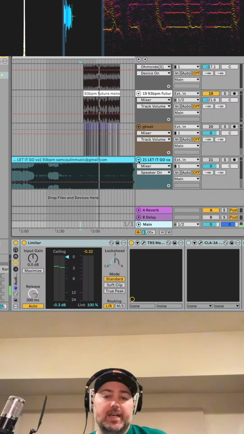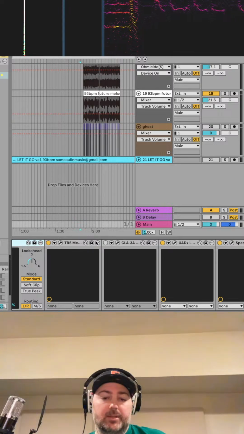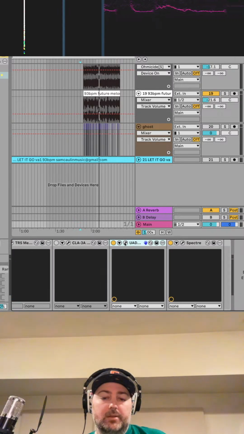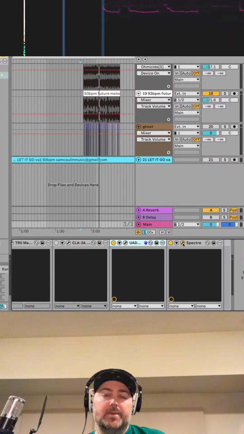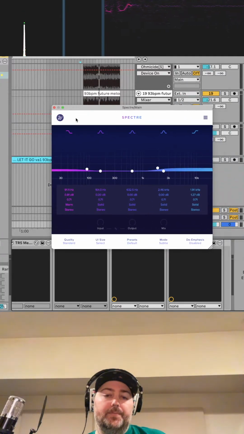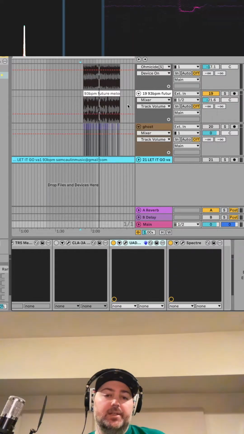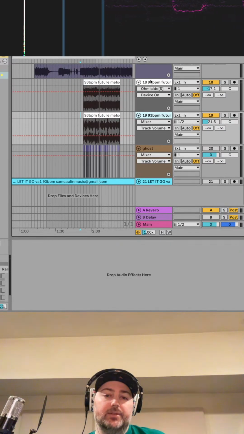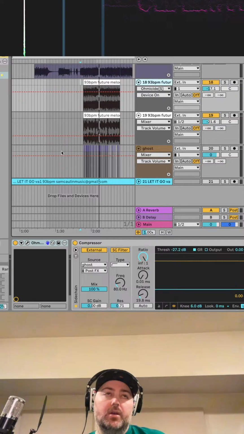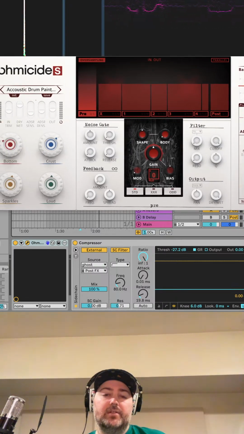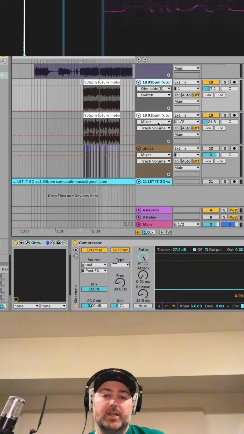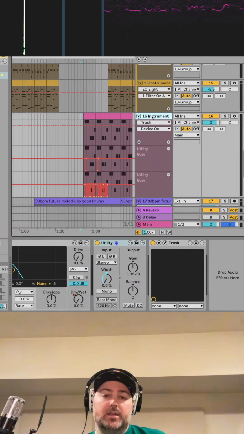Cool. And then just to recap, the old one already had the limiter and the UAD LA3A on there, but we did just add Spectre. Boom. On the main mix, we added some levels of distortion on the drums with Homicide. Shout out, after 15 years, they've finally come out with Homicide 2, and I just got it. It sounds amazing. It is amazing.